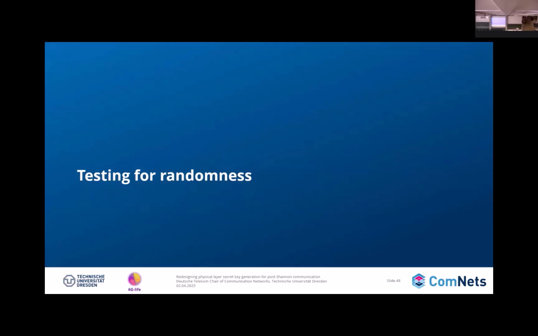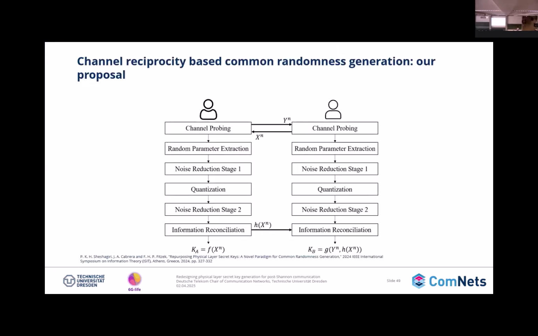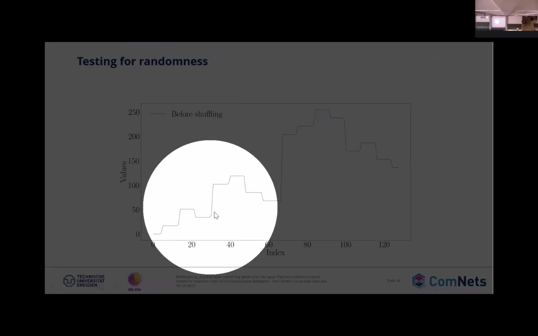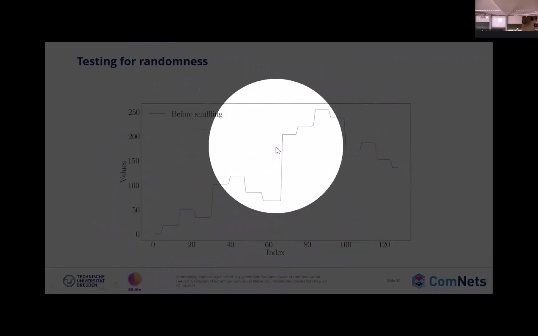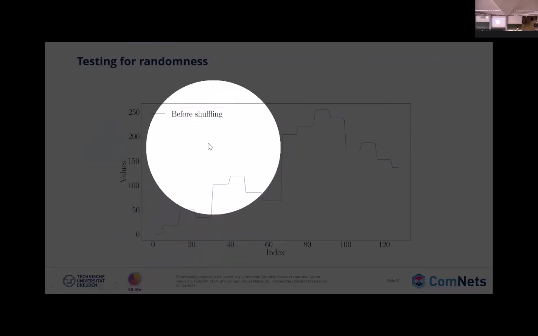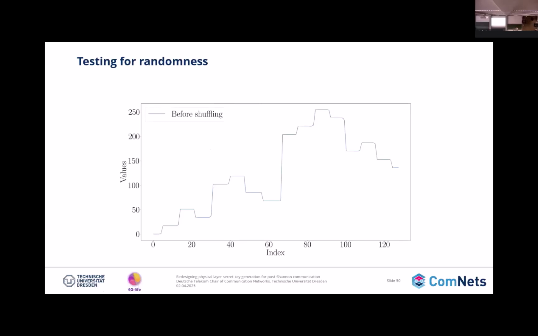So we got some random variable out of it. Now the question is, how do I test whether it's truly random or not? Now we go back to the same design, the common randomness generation scheme. When we plotted the random variable, we noticed, because of the presence of filters, these low frequency characteristics in the random variable. So there was a flat here, and then a flat here, flat here. This displayed very low frequency behavior, and this was mainly because of the filters, because we used such a low cutoff frequency in the filter.